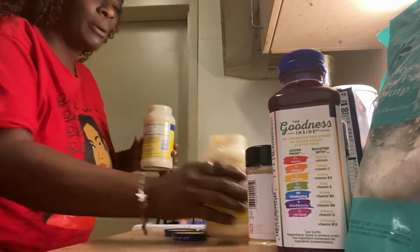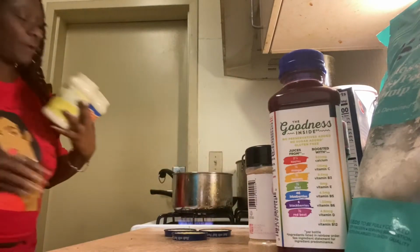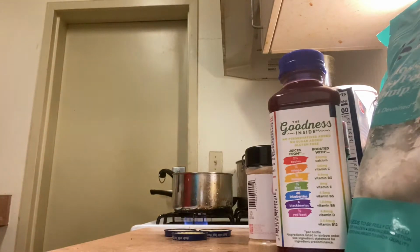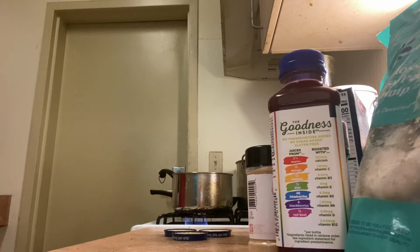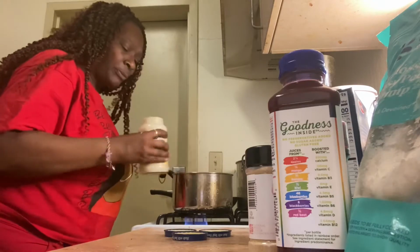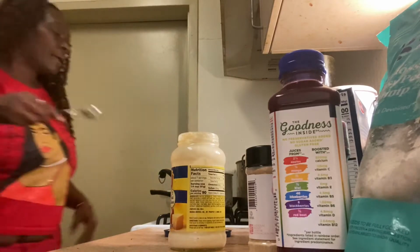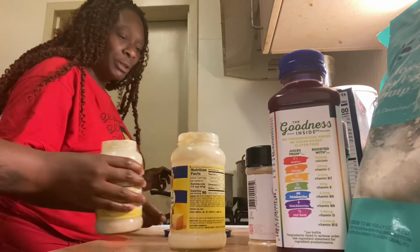Can I get a little something to stir with, baby girl? Turn my fire down, son, because I'm not watching it. Did you fill these up a little, baby? Not too much water, just want to clear out the little jars. Fill up the other two for me, baby, so I can shake them. You want to make sure it stays creamy. You don't want it to get thick.